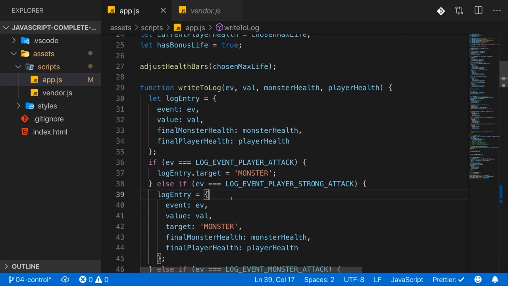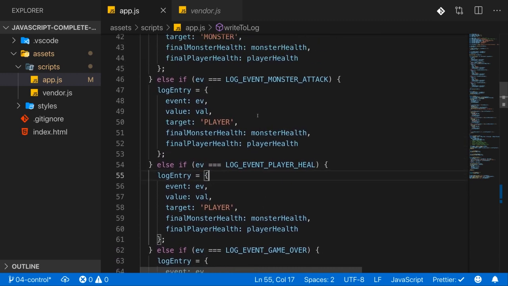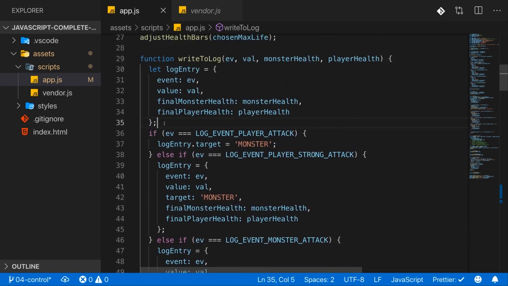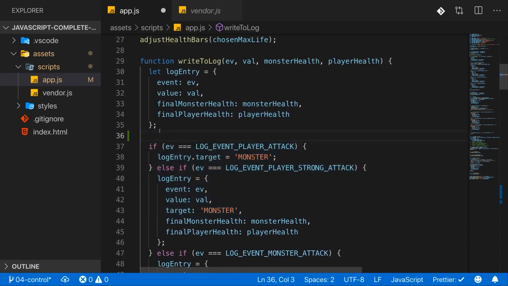So you typically use switch case statements, or you can use them as a replacement for if-else-if statements with a lot of else-if cases if you always check for equality and you're just checking multiple different values. So let me show you how you could translate this long block of if and else-if blocks into a switch case statement. For that, you use the switch keyword, which is built into JavaScript, and the switch keyword doesn't take a condition, but it takes a value, a single value. So in this case, the event.